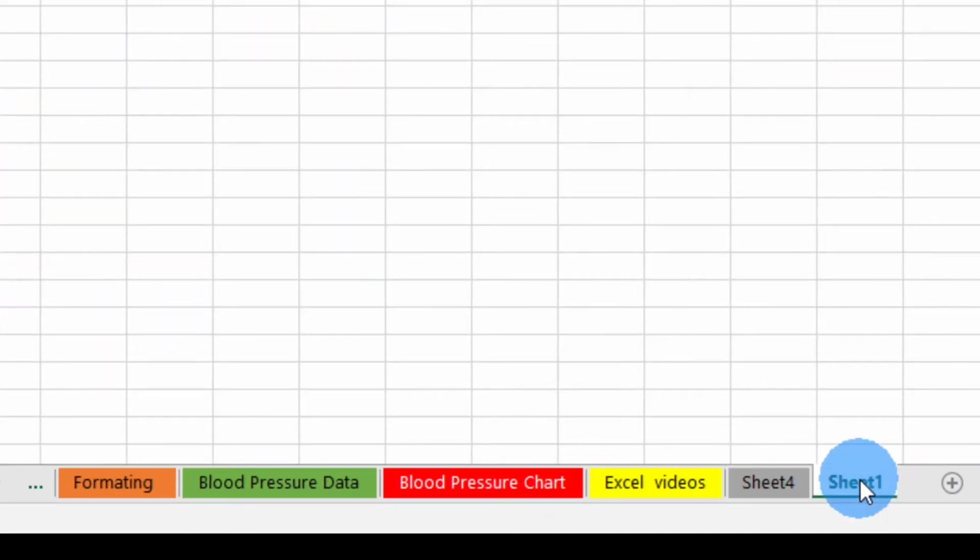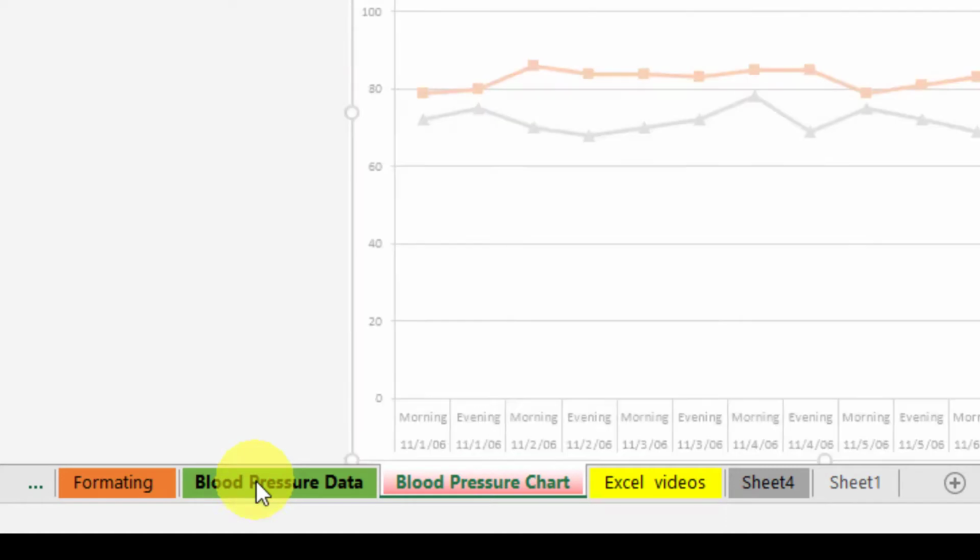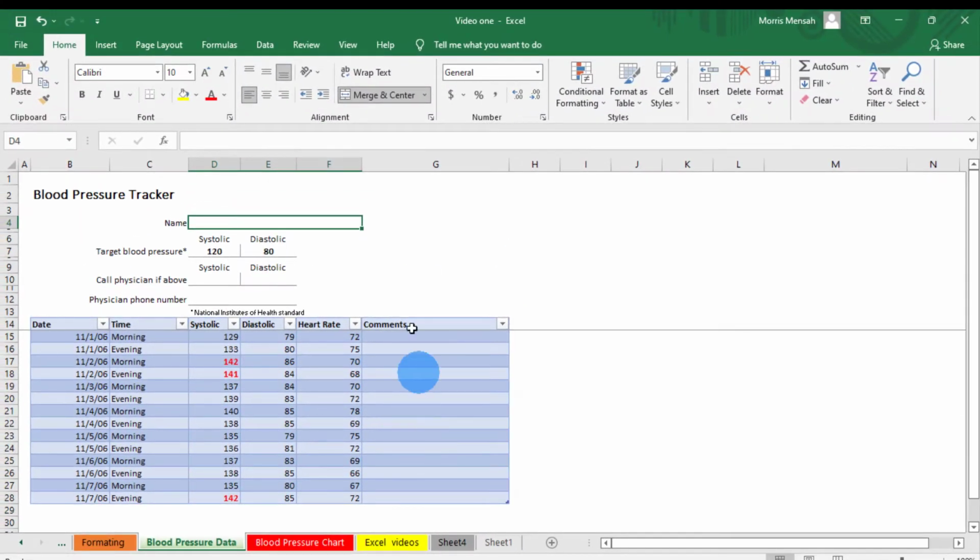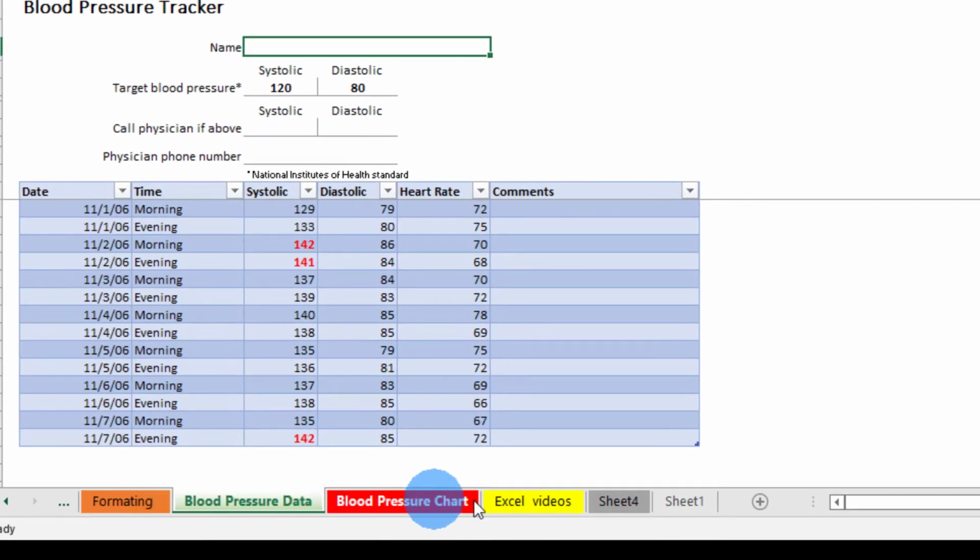So if I want to create a new sheet, I can easily create a new sheet over here. These are the Excel sheets. So that doesn't come with any problem. So an Excel sheet is basically the interface that you work with, but the combination of more than one sheet gives you what we call an Excel workbook. Remember that the combination of more than one Excel sheet gives you what we call an Excel workbook.